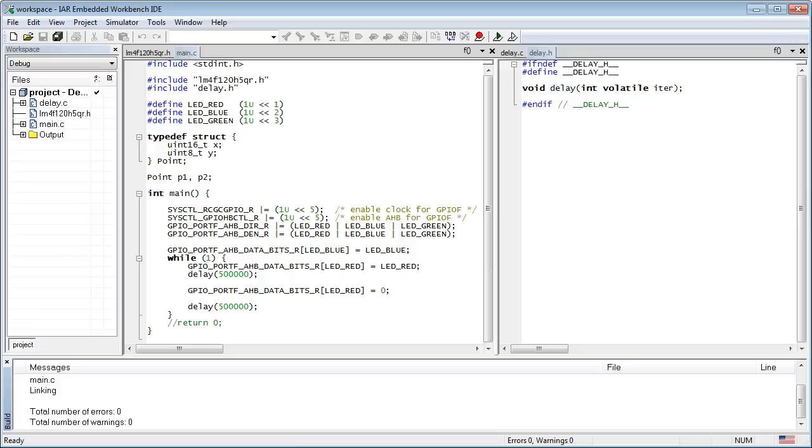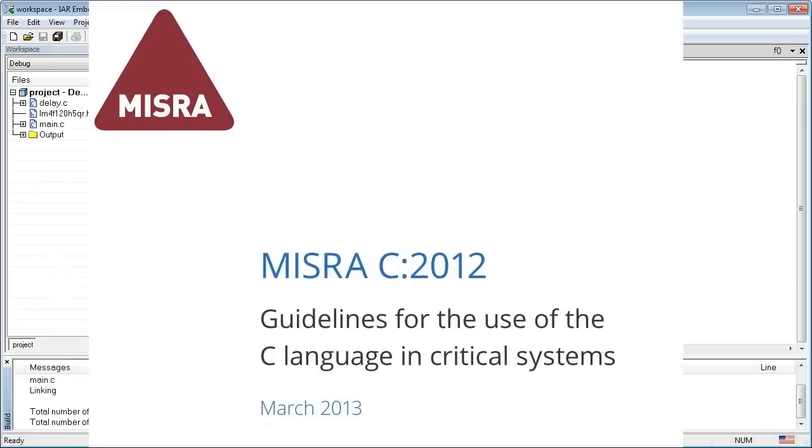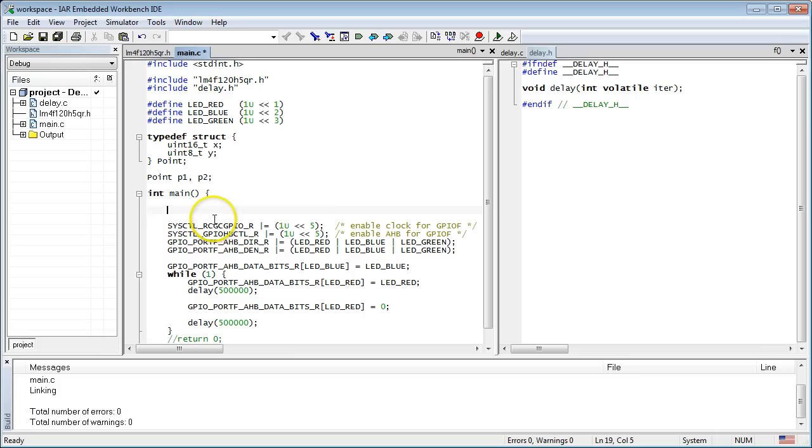Actually, this is also recommended by the latest safety C standard called MISRA C 2012, where the Advisory Rule 2.4 recommends that the project should not contain unused tag declarations. Struct tag names are almost never needed, the notable exception being the so-called self-referential structures, such as nodes of linked lists or trees. But this is an advanced way of using structures, which goes beyond the scope of this course for the time being.